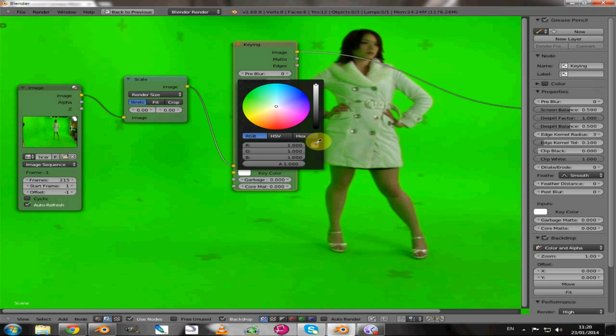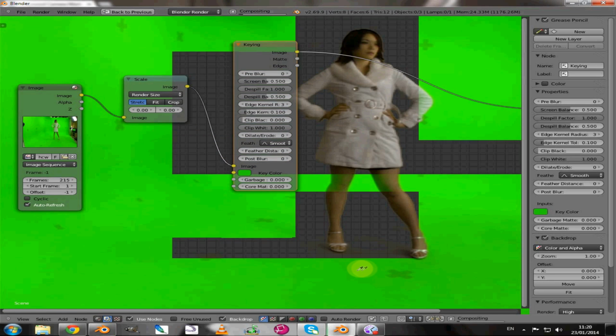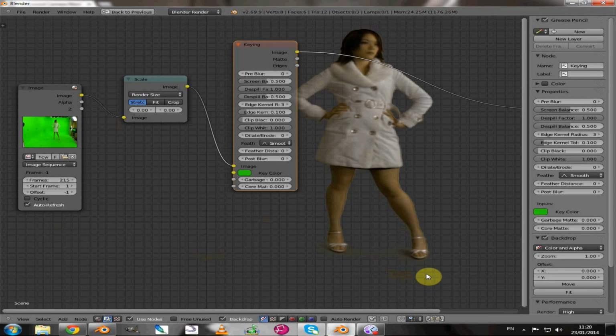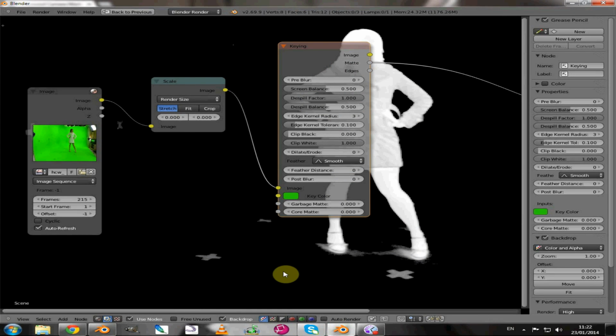Now if I choose my colour wheel again and then take the colour picker, and if I hold down the control button and left click and drag it across a range of the colours, Blender will actually sample that range and give us the average value of the selection, and that'll give us a much better key and we can work from there. So now all we really need to do is crush out these tracking markers, and to do that it's quite simple.